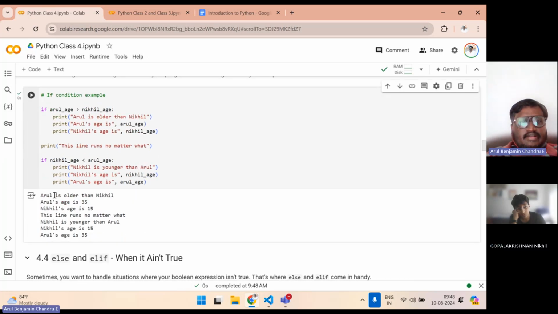See, now it is saying Arul is older than Nikhil.